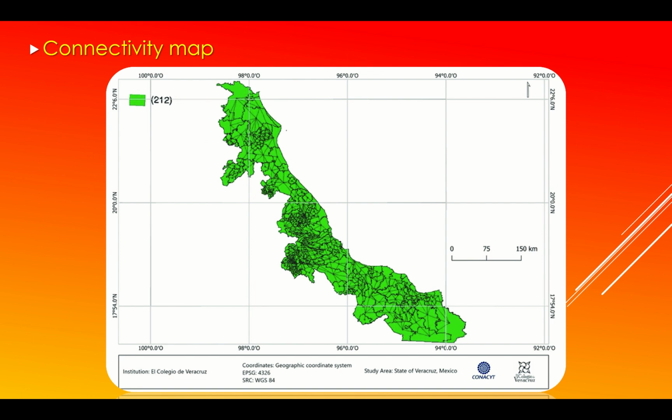Then you'll be asked to create a connectivity map, which allows you to visualize how the polygons are connected to one another. This, of course, is not for the Nepal data that we're looking at, but it's just a screenshot of a connectivity map made for polygons of Japan.